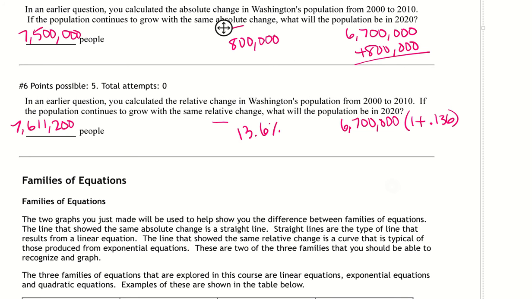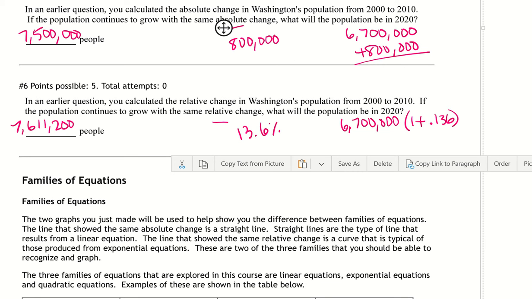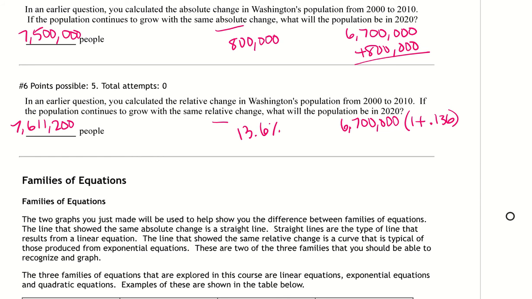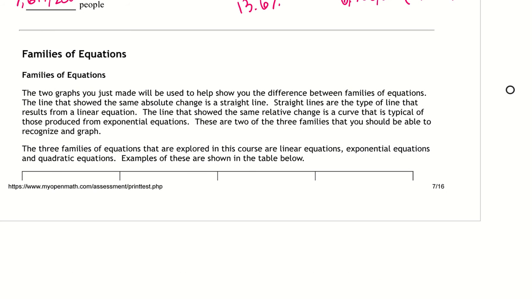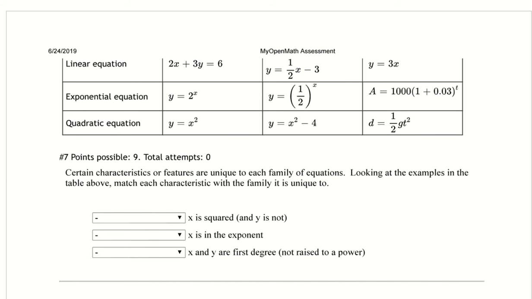So these absolute and relative changes actually have to do with different types of graphs. So constant is linear, like I said. We have also quadratic and exponential graphs. These are called families of equations. So we need to know 3 different types of families, and those are the linear, exponential, and quadratic equations or families. One great way to tell which family an equation belongs to is by their exponent. So if we have x squared, it's going to be quadratic. So anytime the exponent is 2, that's going to be a quadratic. If the exponent is the variable, that's exponential.